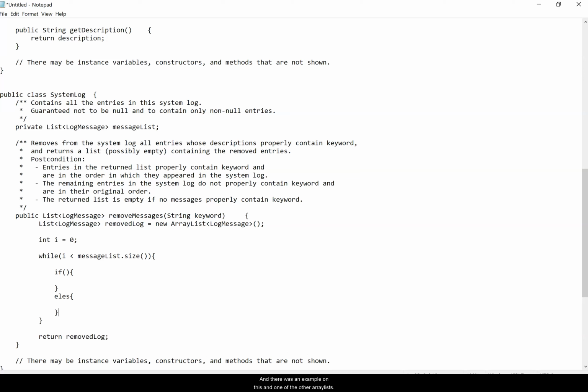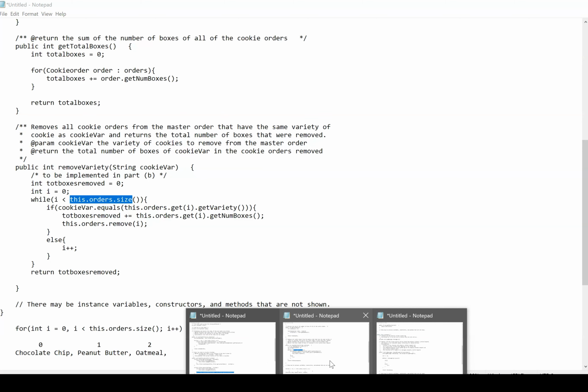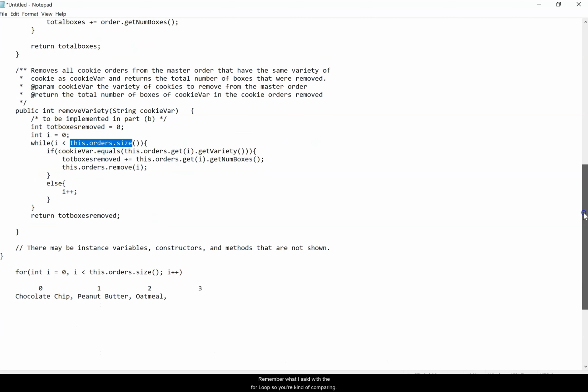And there was an example on this in one of the other array lists. If you remove it, you remember, I think it was the cookie order. Let me see if I've got that still. Remember what I said with the for loop?